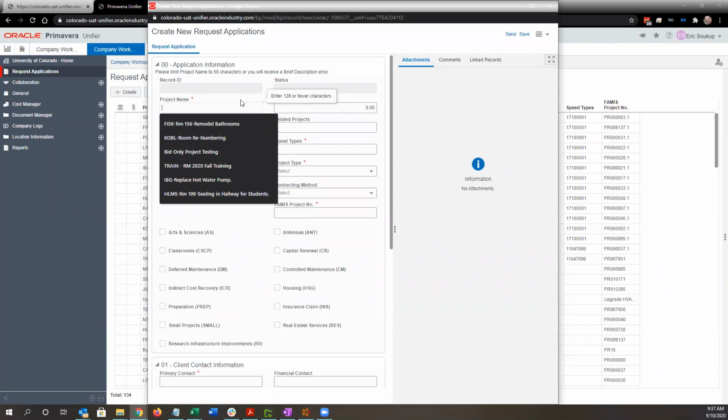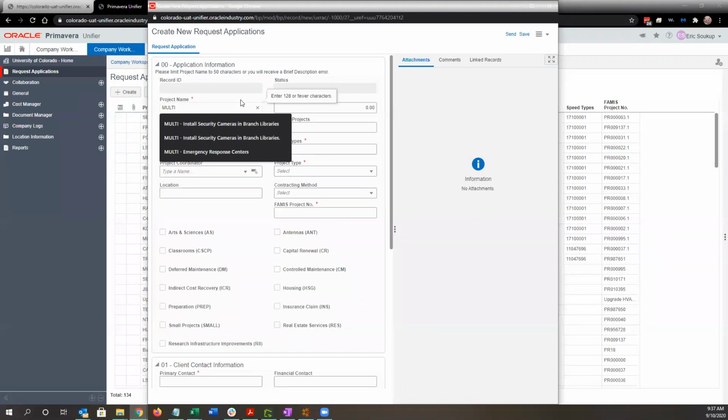As outlined in the help file, there is a specific formula or naming convention that the university would like to apply, which is the building code, or if there are multiple buildings, using the multi code with a hyphen, followed by, if it's specific to a room, the room number as well. I think I have a Fisk example here.